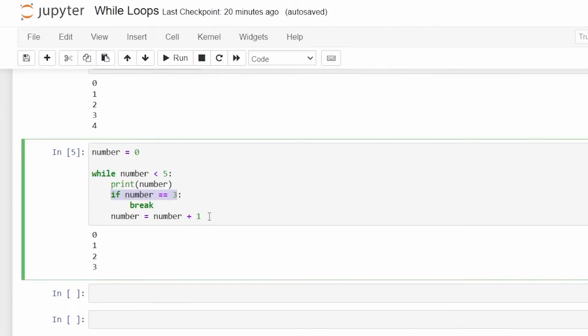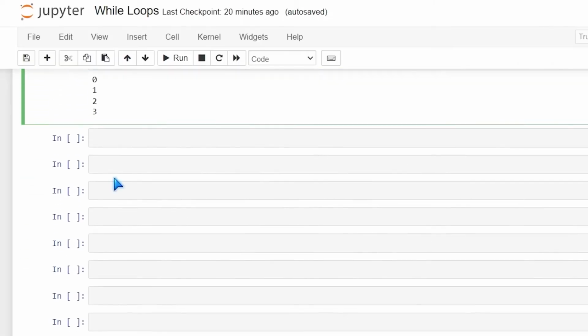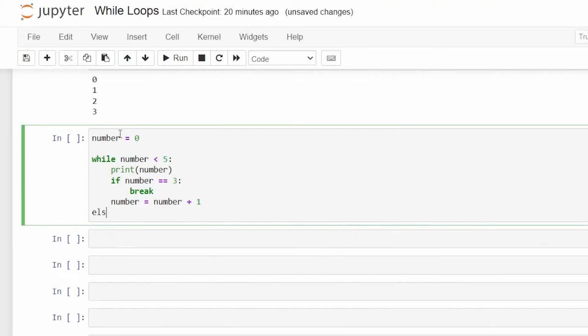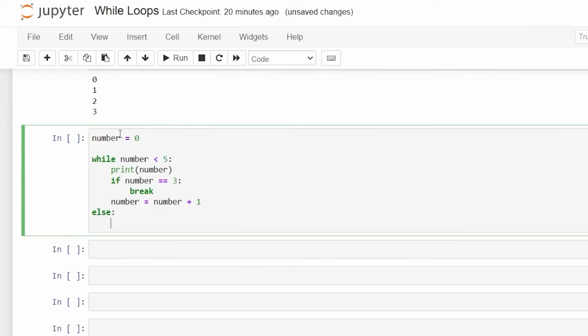The next thing that I want to look at, and we'll copy this right down here, is an else statement, much like an if statement, but we can use the else statement with a while loop, which runs the block of code, and when that condition is no longer true, then it activates the else statement. So we'll go right down here, and we'll say else, and we'll do a colon, and enter, and then we'll say print, and we'll say no longer less than 5. Now, because this if statement is still in there, it will break. So let's say 6, and then we'll run this.